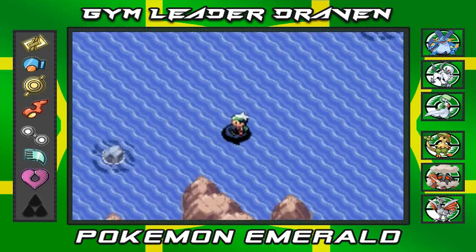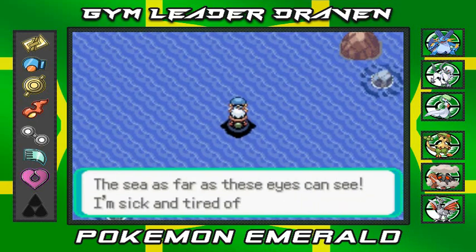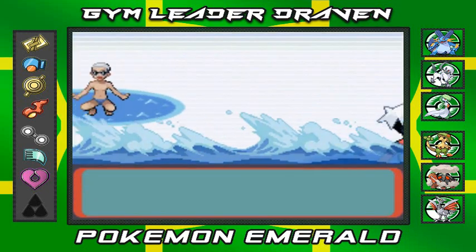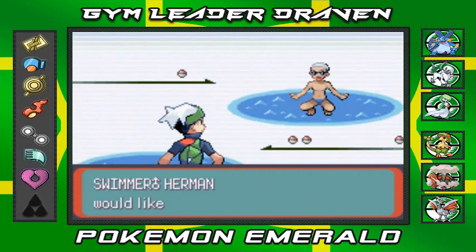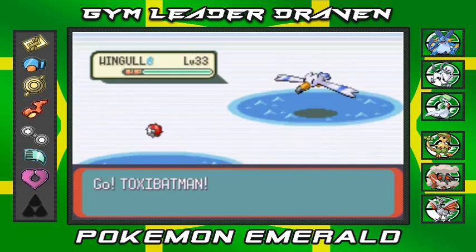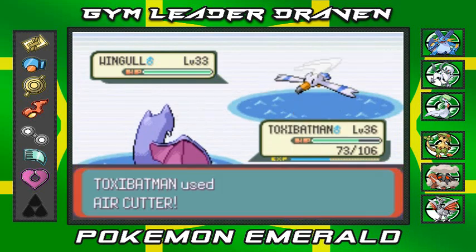Alright, so moving on forward, I know there's another... Oh, there's another trainer right there. They pop out of nowhere. Okay, let's continue on right here. Doing our thing. Going up against Speedo Torpedo Herman, and he's coming out with his Wingull. Hey, Wingull, see what you can do. Toxic Batman, come on. We're doing this to evolve you.